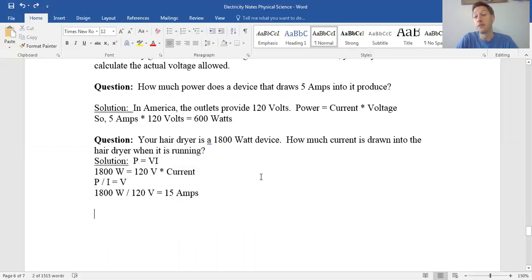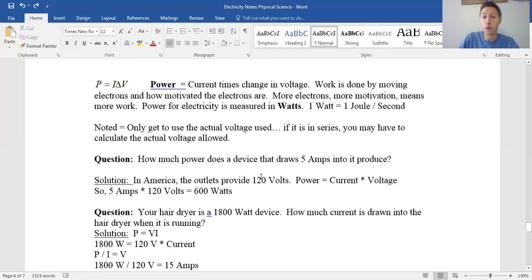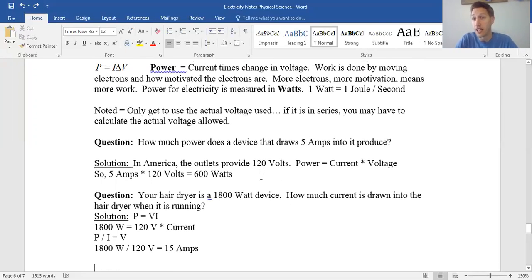All right, again, from a previous topic too, circuit breakers are typically rated at 20 to 30 amps. So that's why you can't plug 2 hair dryers into the same outlet, otherwise you'll probably blow the circuit. All right, so power is relatively straightforward here for us. Power is just work per time. In the electrical world, it's equal to the motivation, which is the voltage, times the amount that show up, which is the current. So voltage times current is power.